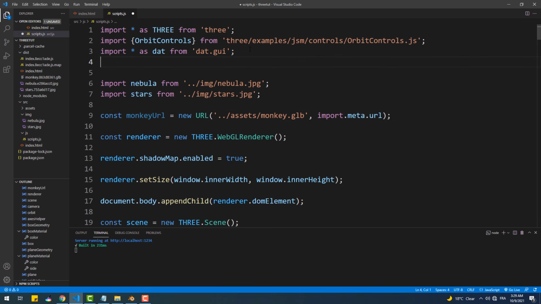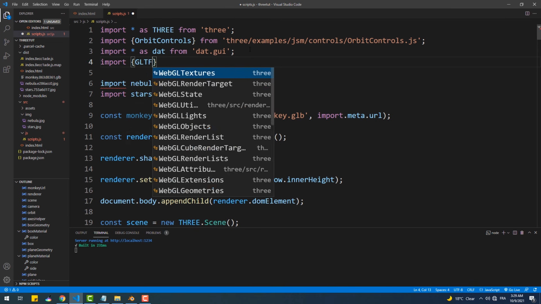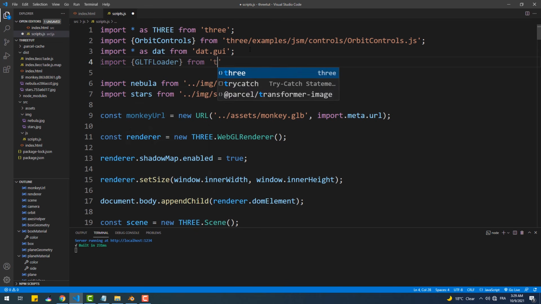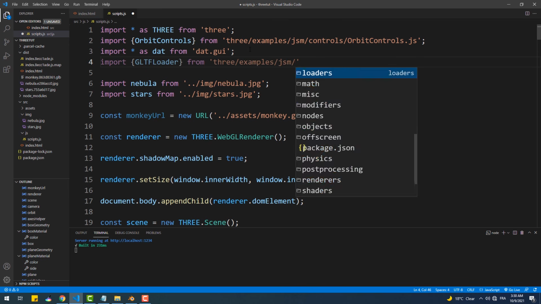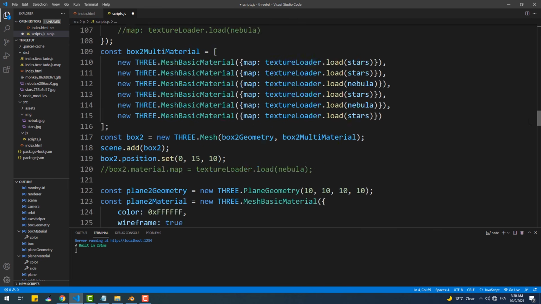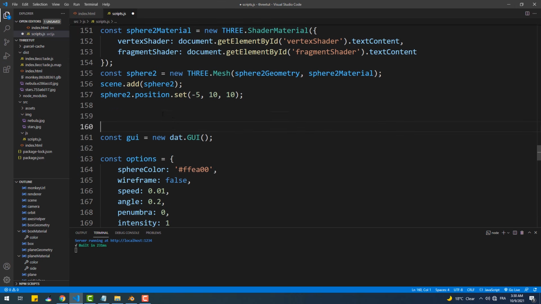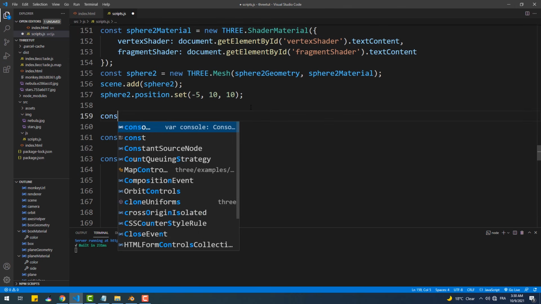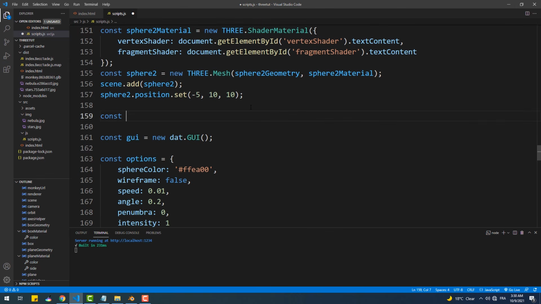That done, now we need to import a special Three.js loader to load this type of files. The next thing we need to do is to create an instance of the GLTF loader and call the load method on it.